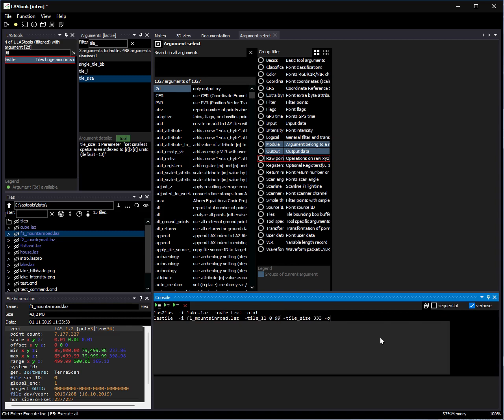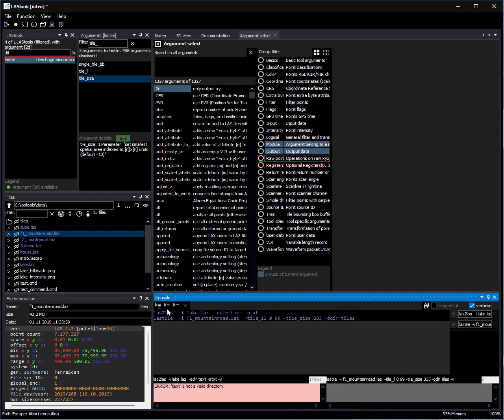Finally, you press F5 to run the whole batch or Control Return to just run the selected command. The process will be started. Some new execution threads will be opened, and to every task we get its own output frame. During execution, you will see the output of the tool.